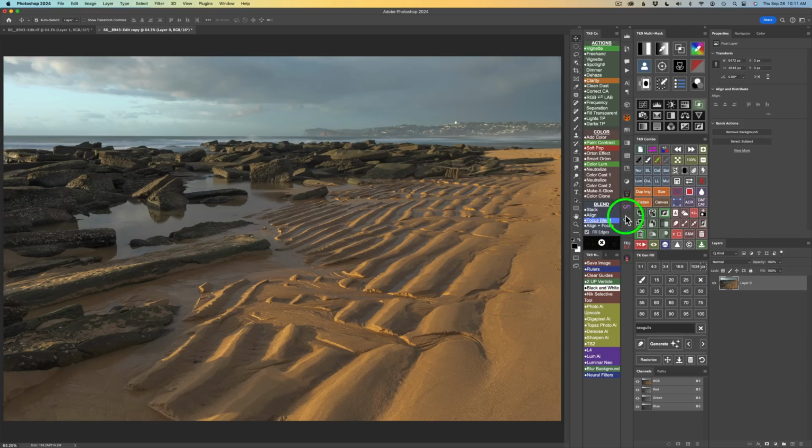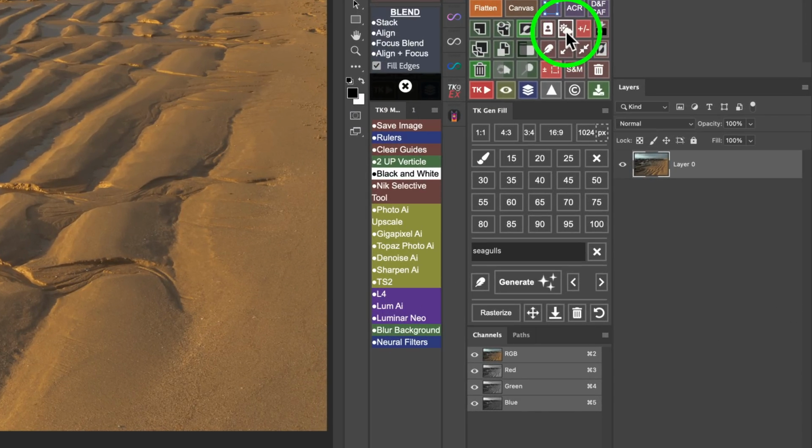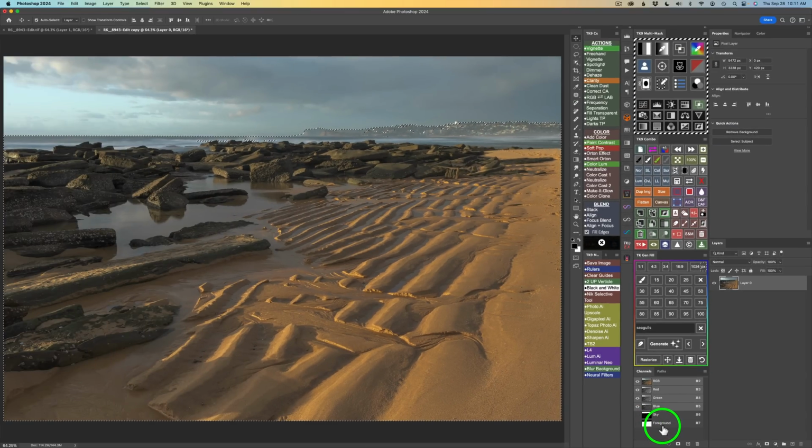So hold your Command or Control key down and click on this button right here to select the sky. And when you do, you'll notice down here in channels, you have a channel saved called Sky, which is the mask for the sky. Now hold the Command or Control key down again, and now double click this button right here to select the sky. And when you do, it inverts that, and now we have a foreground saved here, and it's called foreground. So that's really cool. Now I'll start off with the foreground.